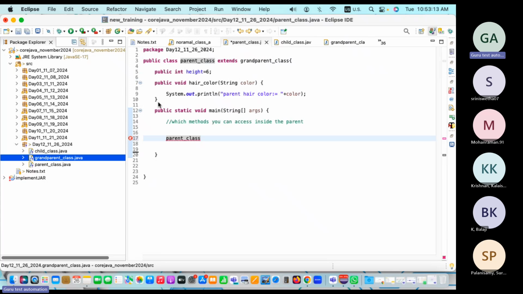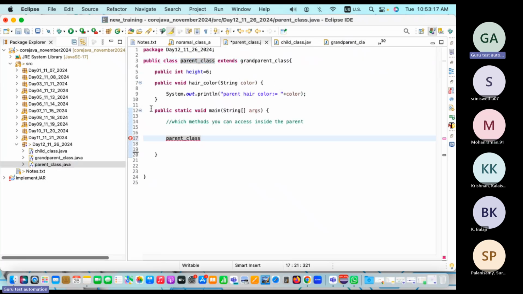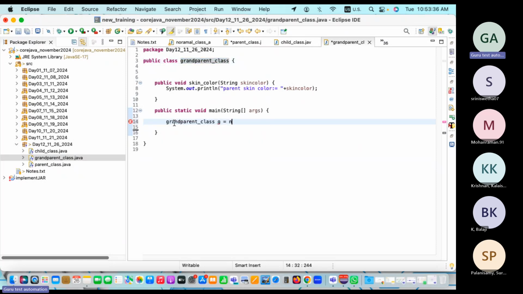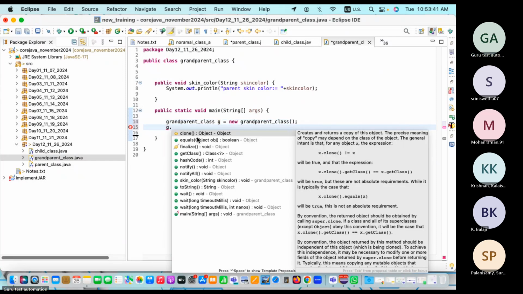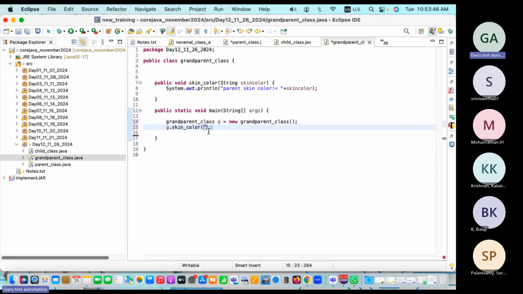So I cannot go here to the grandparent. For example, I'm just showing. I cannot go to the grandparent because grandparent doesn't have any relationship here. You just observe this part, the relationship part. So if I create a grandparent object G, I'm going to get nothing, only the skin color, which is the grandparent's skin color.